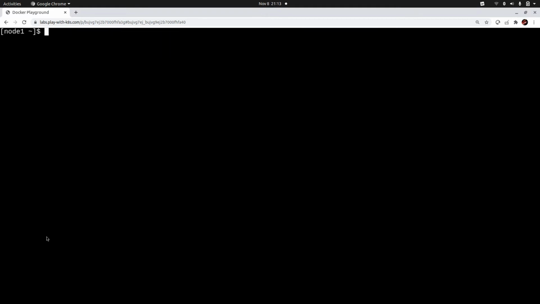How is it working? For that we have to create a file called pod.yaml. So here the API version is v1, kind is Pod, metadata name is conf-pod, any name we can mention, it's not a big deal here. So spec is containers, here name nginx, we will create it with nginx. Here the image is nginx.